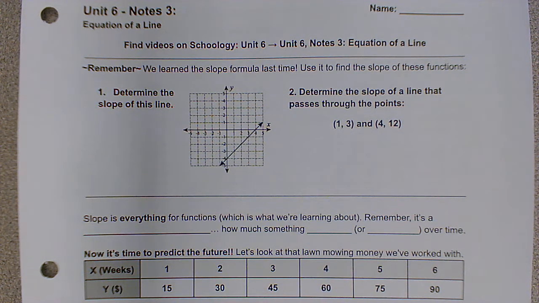Alrighty, we are in the third notes of Unit 6, which is pretty much all about slope at this point. So the first set of notes, we introduced the idea of slope. Last time we actually dug deep into slope and understand where it comes from. This time around, we're actually going to be using slope to predict the future. So I think this is a pretty good progression.